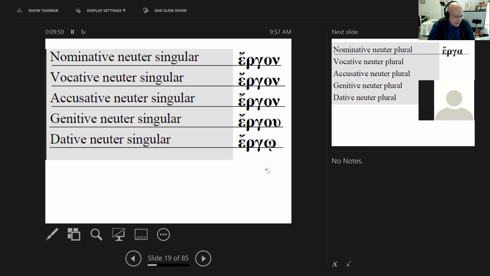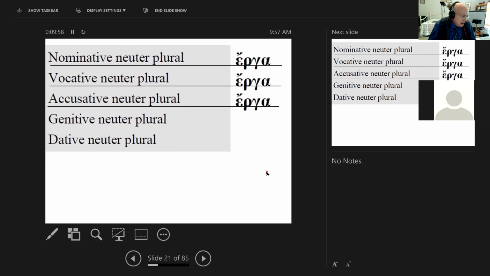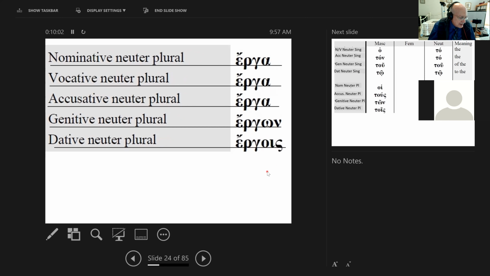We learned in chapter 3 some second declension masculine nouns. The plurals, again, erga, erga, and the genitive plural is the same. Actually, it will be the same in every gender. It will never change, the genitive plural.